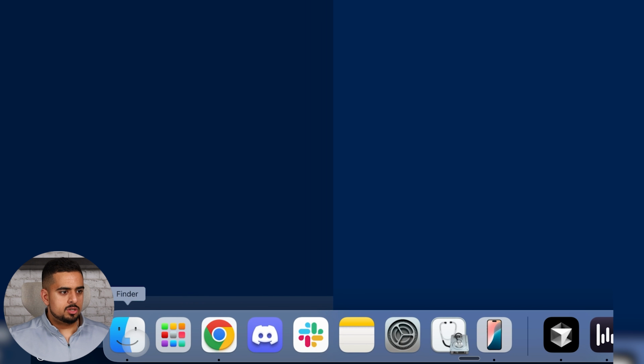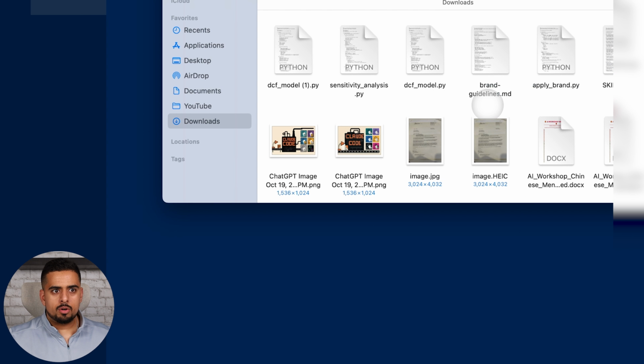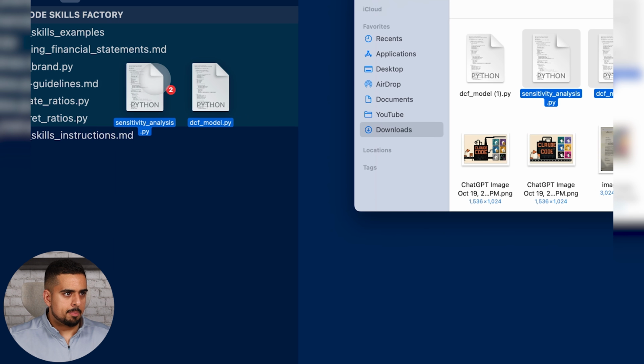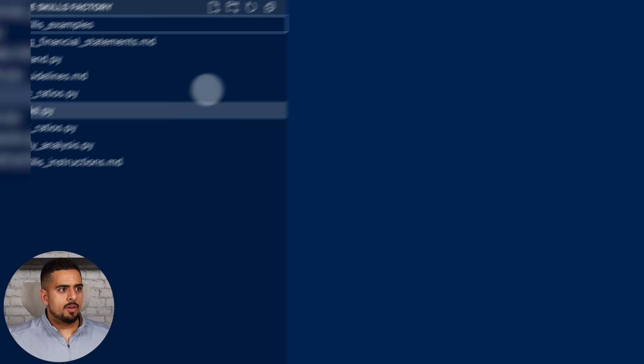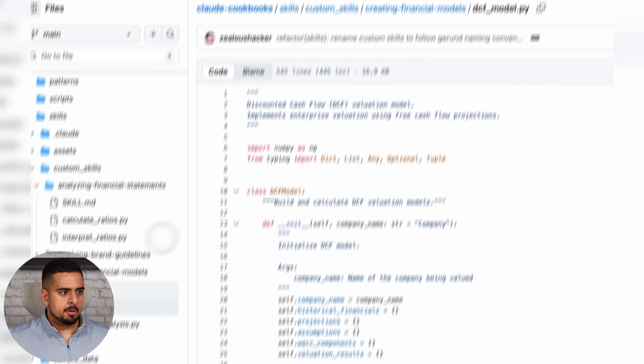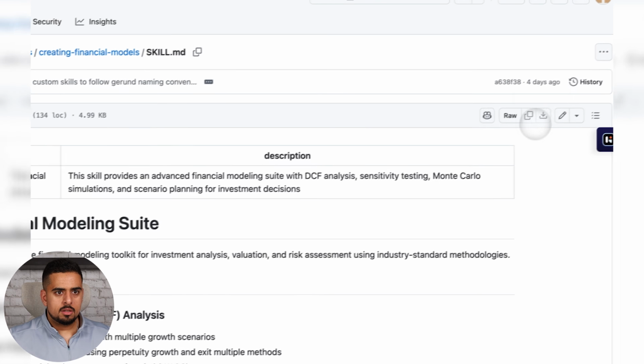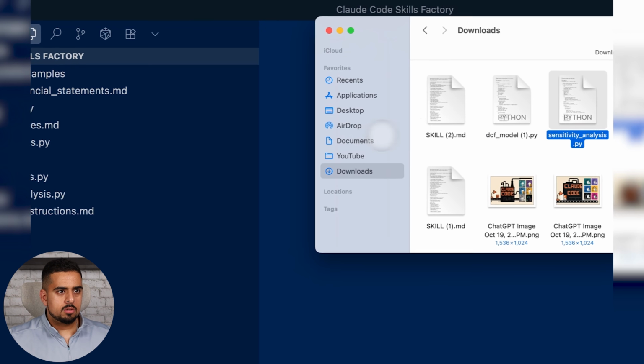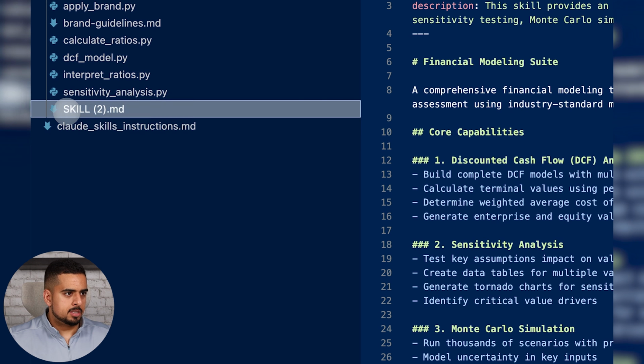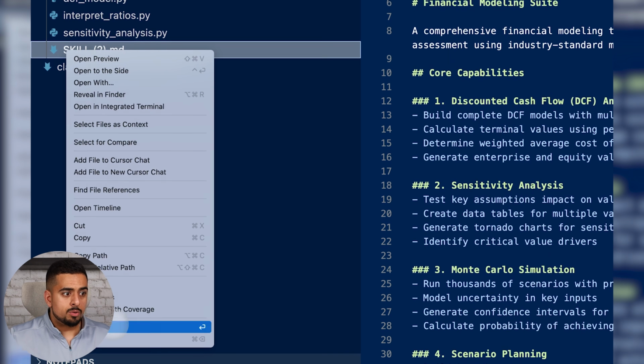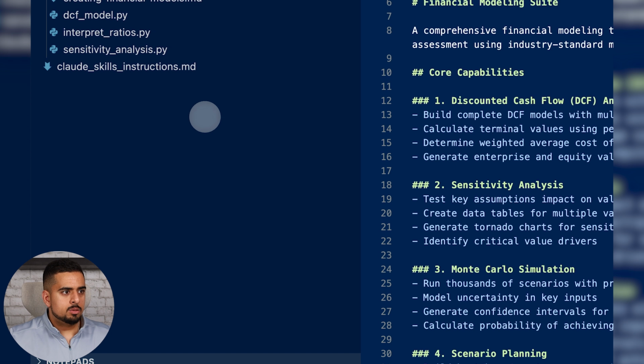And all we have to do to add these to the repository is just go to your Finder or your folder and then take your, in this case, my DCF models. We'll drag and drop them here. Okay. And then if you have some form of skill.md file, you can download this as well. We'll do that here. And then if we go back into our folder, we'll drag that in, and let me label it something somewhat more meaningful, although you don't have to necessarily. So we'll just call it this.